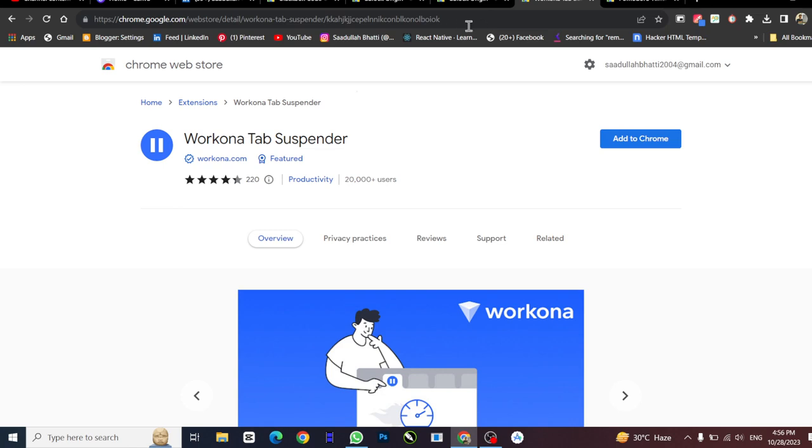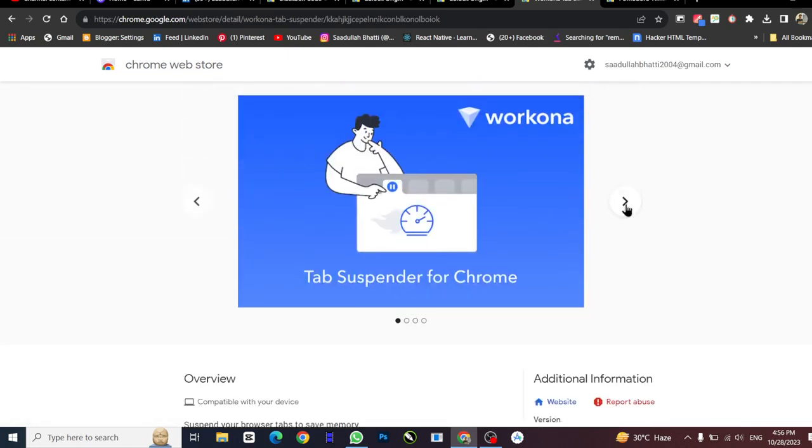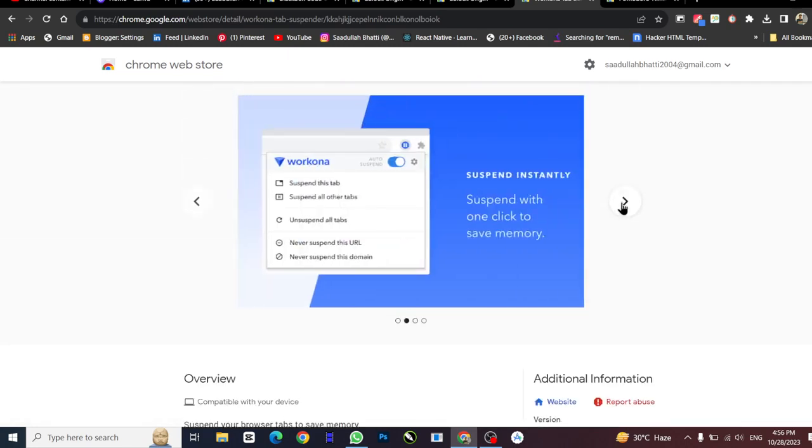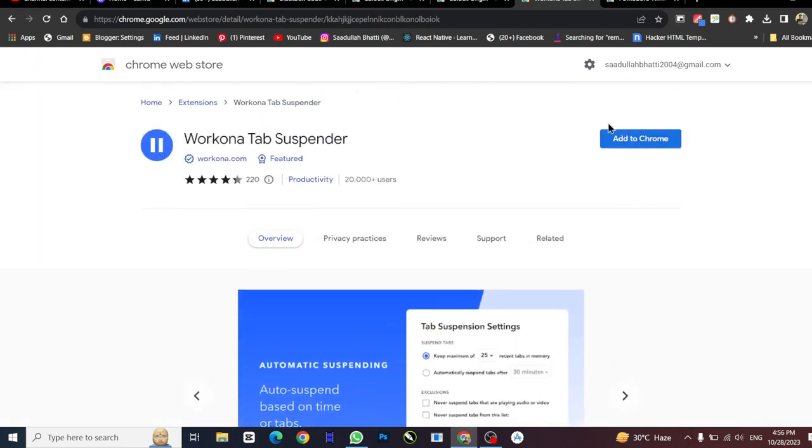And then number three is Tab Suspender. This is very important, this is very amazing. It helps you manage your tabs, making you more productive. It will suspend some of the tabs that you don't use, and also it will create lists. It's basically a tab manager, which is very amazing. It's also available on Firefox, so you can use it even on Firefox.